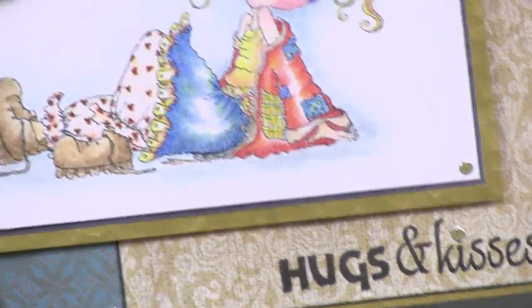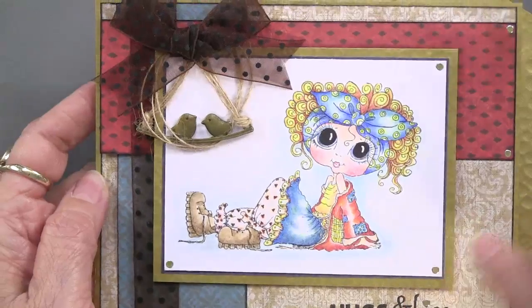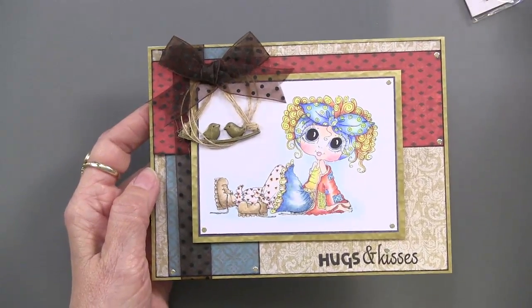And this is a hugs and kisses card also, and this is also using the hammered gold just right around there, just around a bit of that, and right around the edge of the card as well. And again, that's with the Family Ties papers, so some fun paper that's interesting.